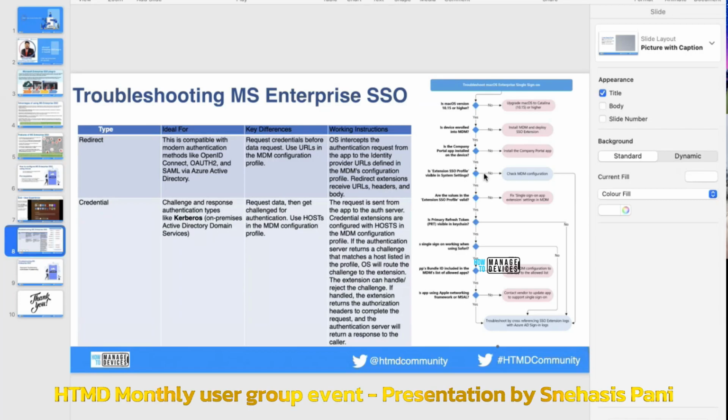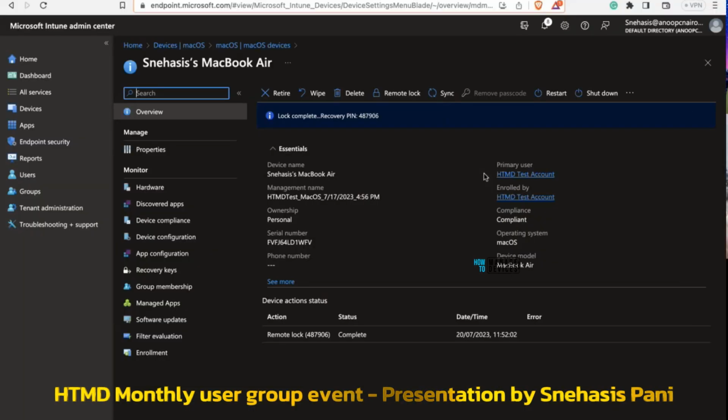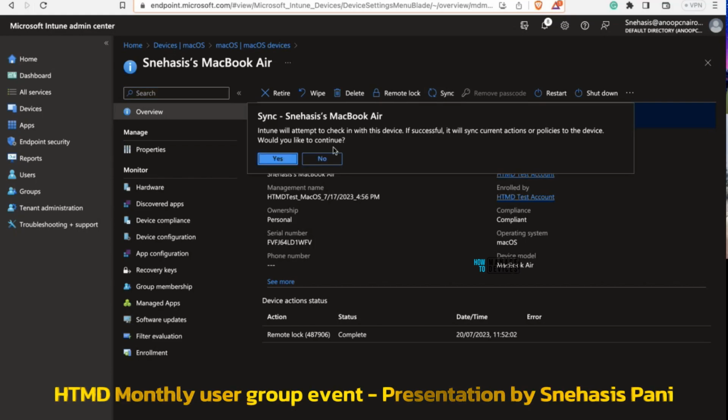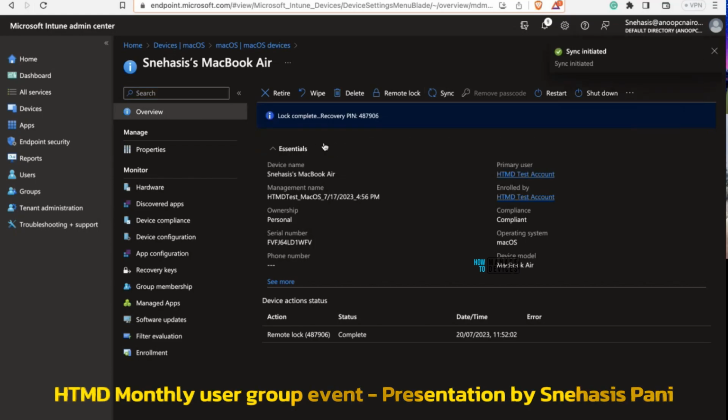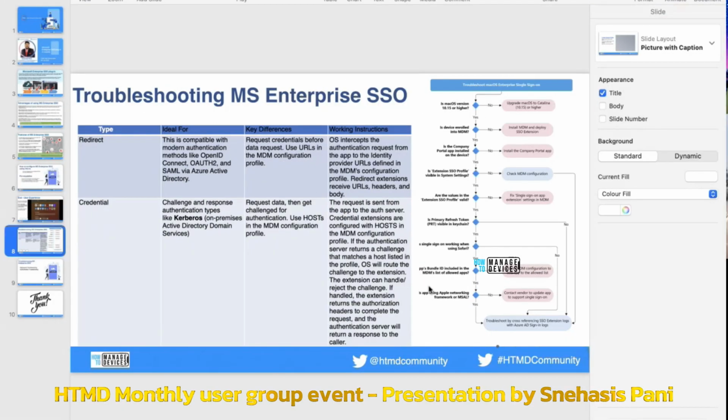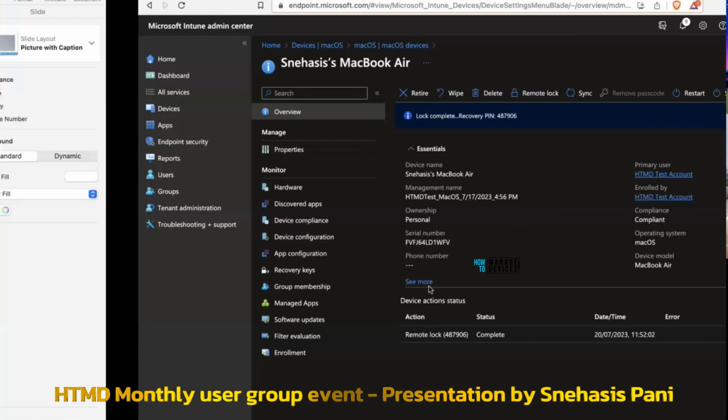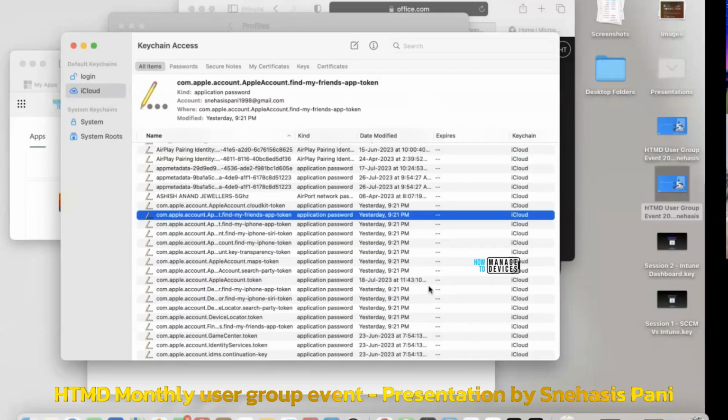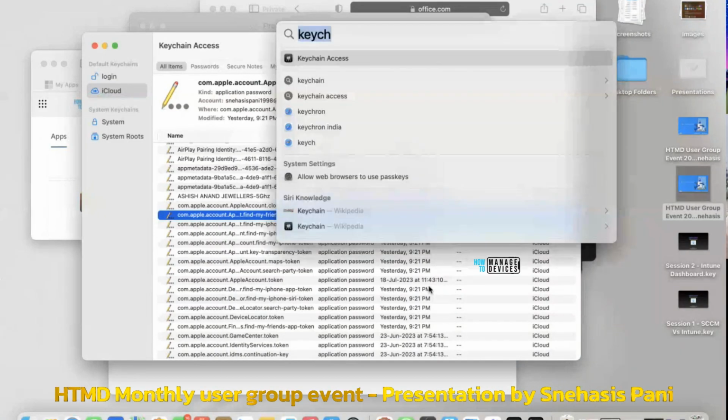If it is a failure, it may be due to a network issue and the configuration profile has failed. Then you can simply sync the device from here, and it will automatically get all the details, the new configuration profile, the compliance policy and everything, synced along with it. Also, if you're talking to an end user, you can have the end user sync it too.